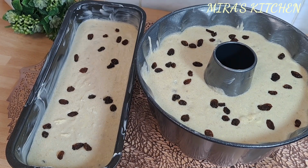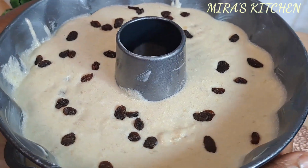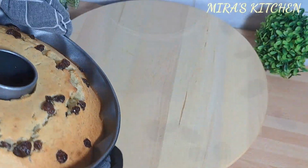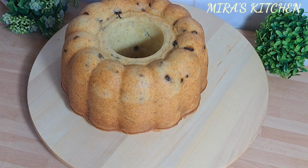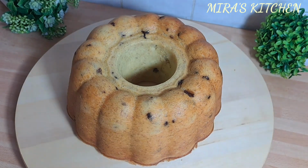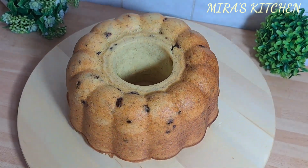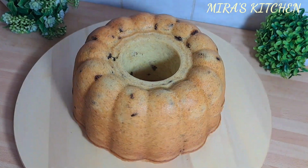Next, bake in a preheated oven for 1 hour. You can as well dip a wooden skewer into the middle of the cake. If it comes out clear, the cake is done. 1 hour later, our cake is done. And let it cool down completely.